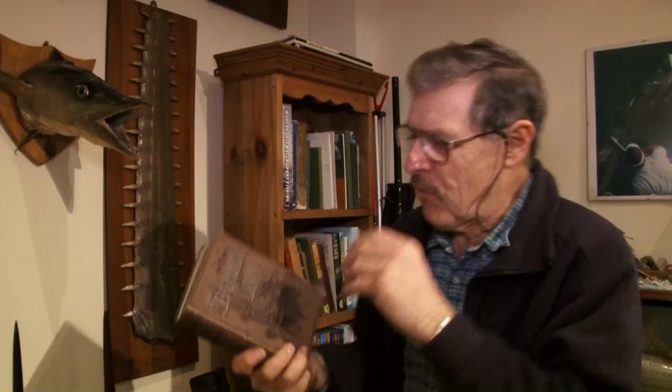Oh, that's a chappy I'm looking for, this one. Now, there's nothing new in fishing, or so they say. And you know what? I've been doing it long enough to know it's probably true. A lot of people, fishermen before us, have been catching fish long before we even thought of catching them. They've devised all manner of means of trying to catch them, and also how to collect their bait.